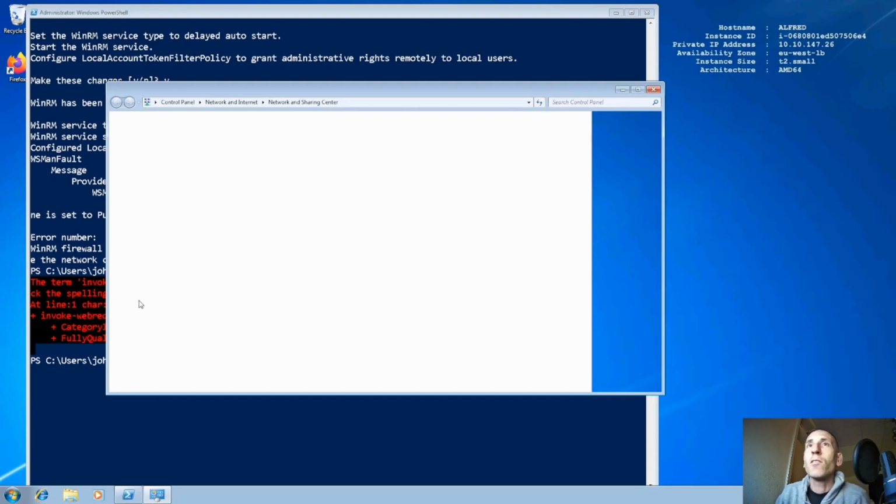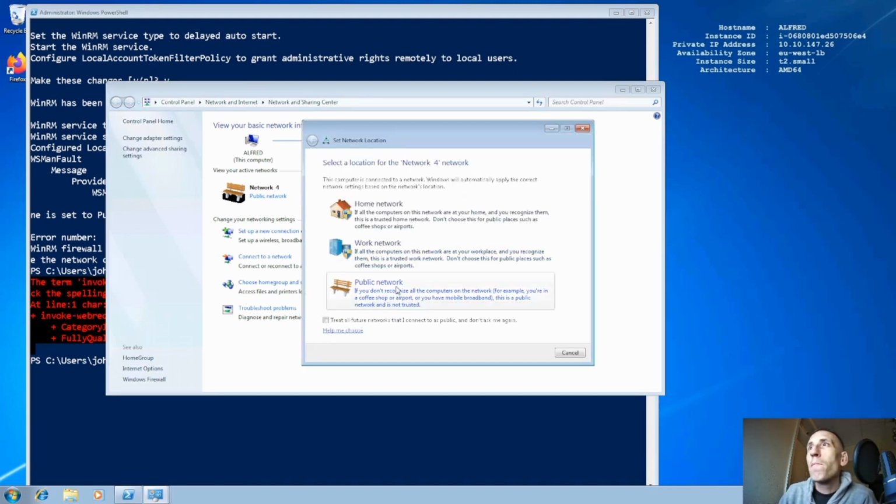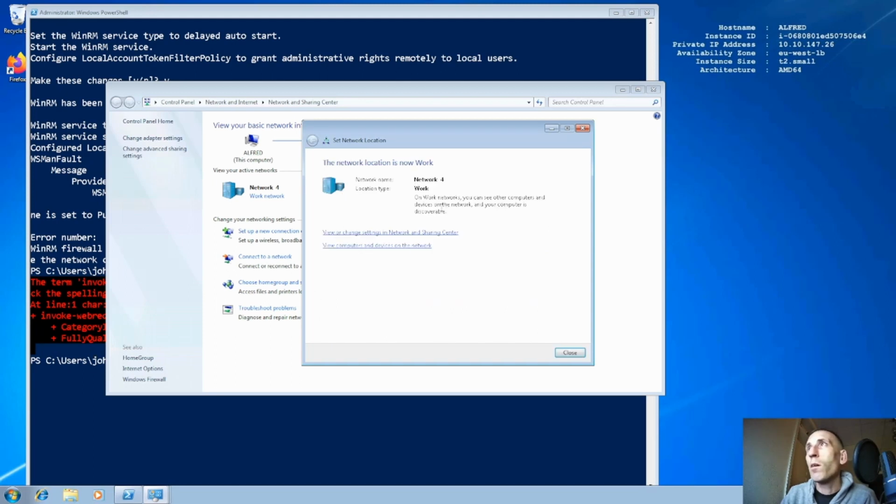Things like that, so, okay. So this public network right here, we got to change this to private or domain network. I guess we'll change it to work network. Hopefully I don't mess this whole thing up, but no, because every time it gets reset, it resets. Okay, so we changed to a work network now, right?